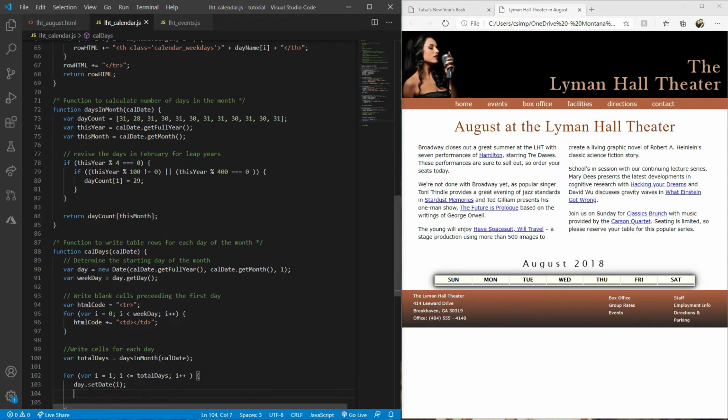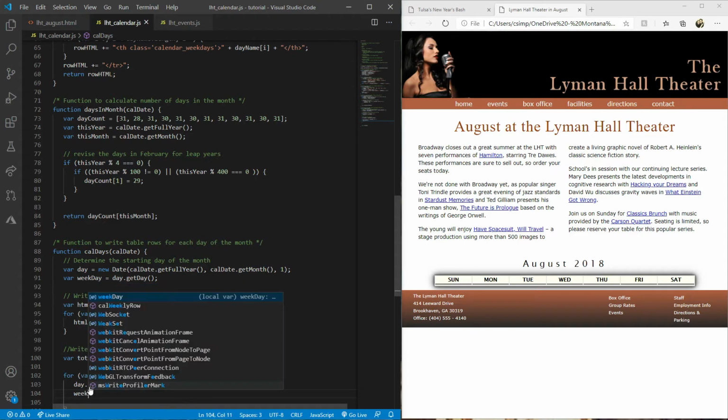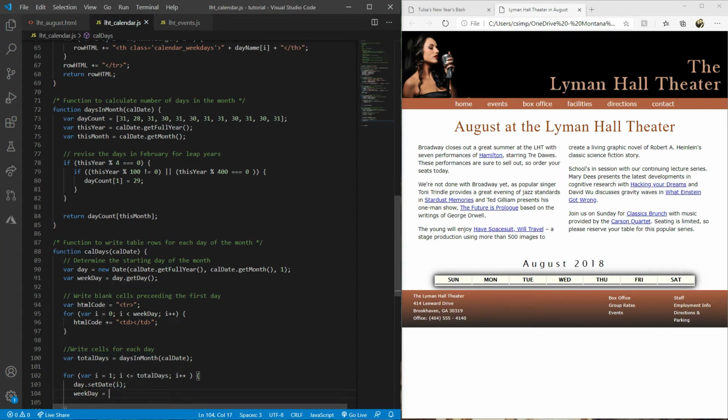We are then going to have our weekday, which is going to equal our day get day. Because we need to know what the date is. The reason we need to know what the date is because we need to know whether or not we need to go to the next row. If today is a Sunday, we need to go to the next row. If today is any day other than a Sunday, we don't need to go to the next row.